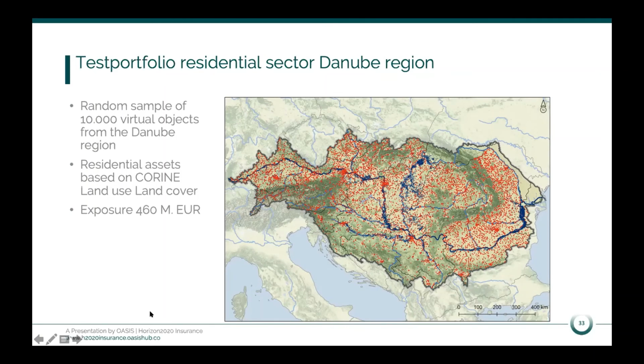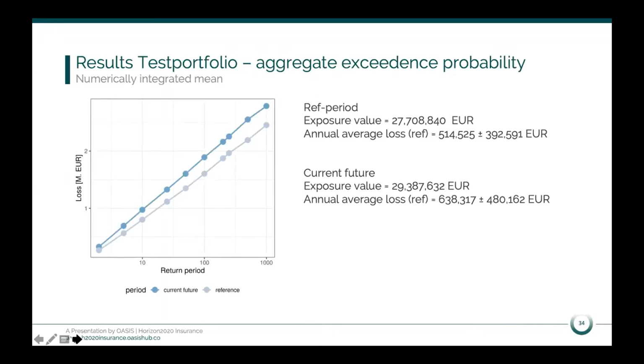So we have run this through the Oasis LMF test setup, and we obtain these aggregate exceedance probability curves. This is just what we get from our whole model simulations for the reference period here in light blue, with an annual average loss of around 500,000 euros. And then also just to show you how this can be used for the other scenarios that we have been simulating with the hazard module. So what would be the loss for the current future scenario? So that's the actual period that we are in right now. And you see already that there's some shift in the annual average loss in comparison to the reference. So this type of information can be extracted from this model.